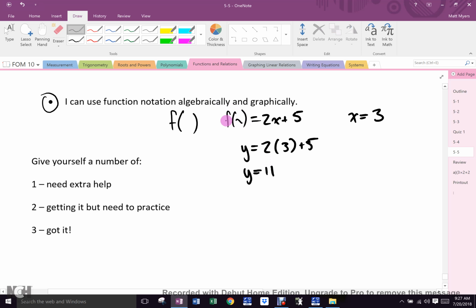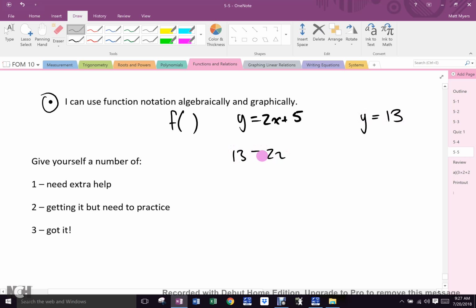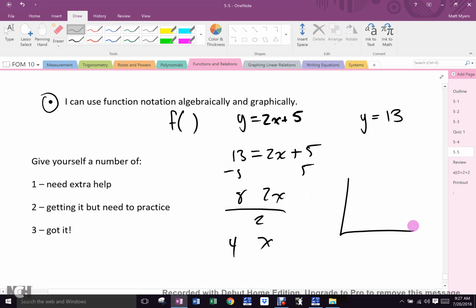Now, the problem you guys have is this. When I reverse it. So go back to this as y. Now, if I tell you that y equals 13, what will you do with that knowledge? You put a 13 where you see a y. You are all seeing these lines disappear, right? Okay. And you will then tell me what x is, right? By doing -5, 8 equals 2x, divide by 2, x equals 4. Now, if x equals 4 and y is 13, put it on a graph. 1, 2, 3, 4, and up to 13. Cool? Everybody cool? All right.